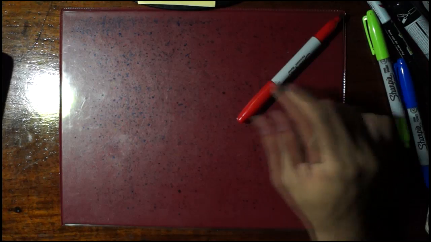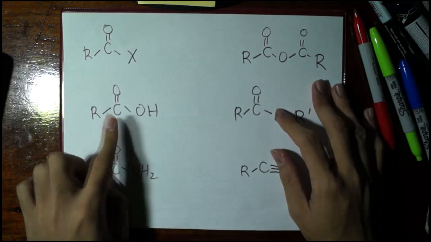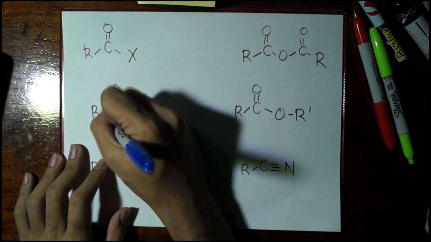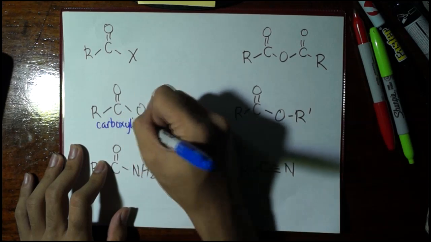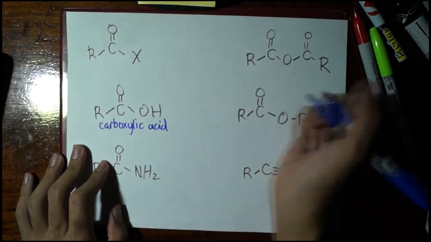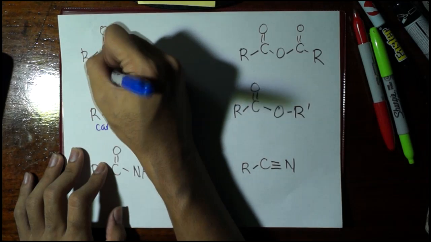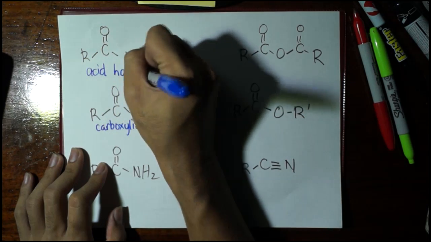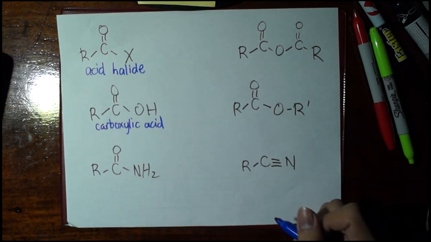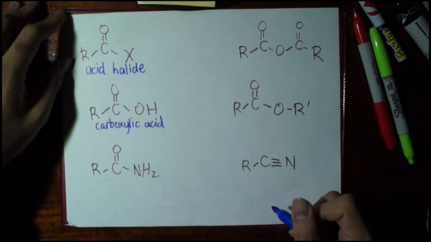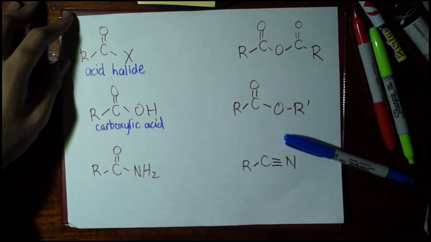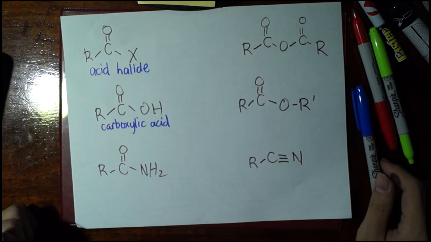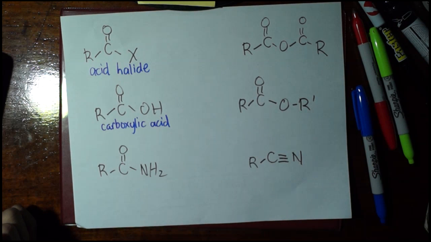Alright. Now, we have carboxylic acid derivatives. So this is the carboxylic acid as is. But a carboxylic acid can be converted into some of its derivatives. First, let's have the carboxylic acid halide, where X can be chlorine or bromine or any halide. Now, the thing is, there is a difference among these derivatives in terms of reactivity and instability. Let's look at the structural effects. Let's try to see what structural effects exist.